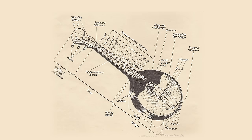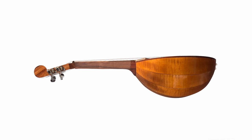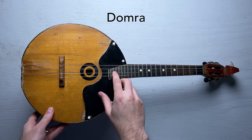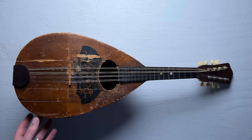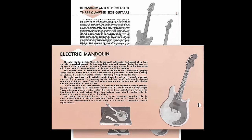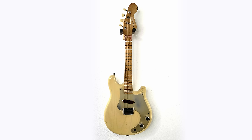Andreev's original design from 1896 had only three strings. In 1908, this four-string version was created so that the domra could play mandolin and violin music. The version I have is basically a mandolin, but instead of having two courses of strings for every note, it has one. As a funny side note, in 1956 Fender Guitar introduced its electric mandolin that also had only one course for each note, tuned to the same four notes — I wonder if they knew they were basically making an electric domra.